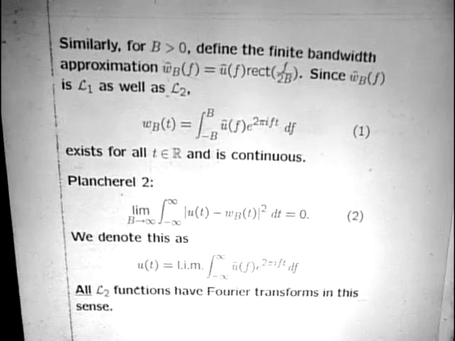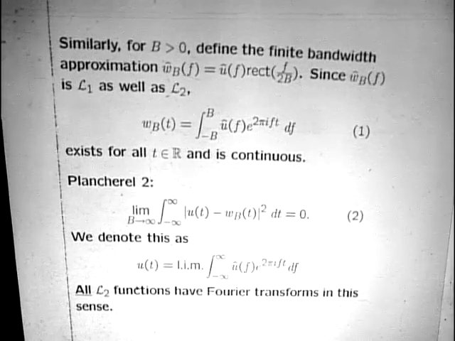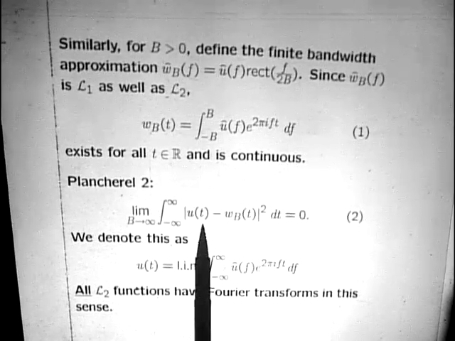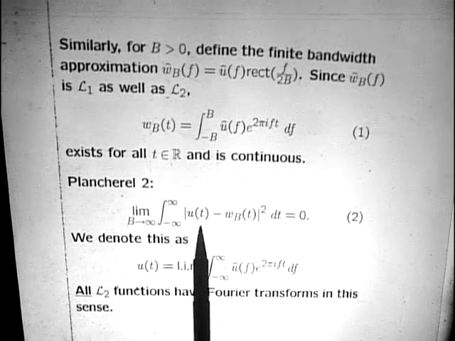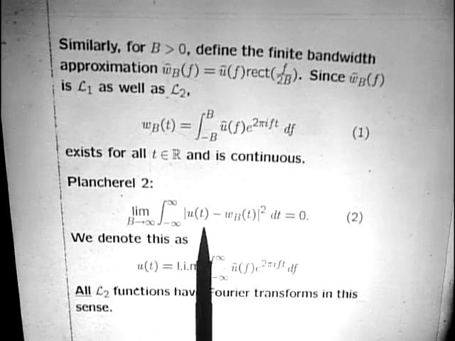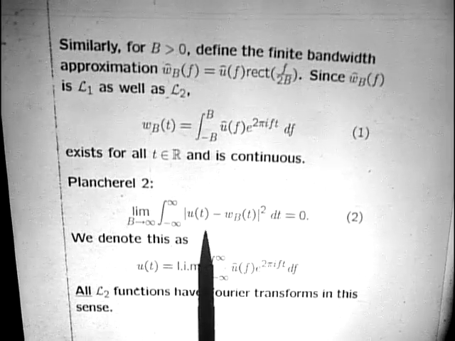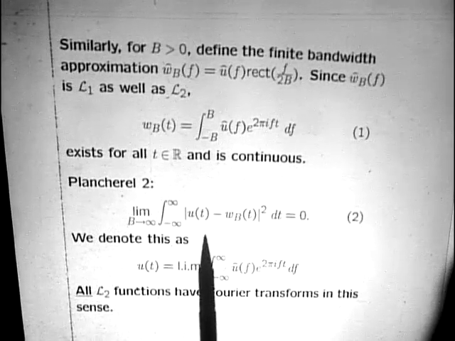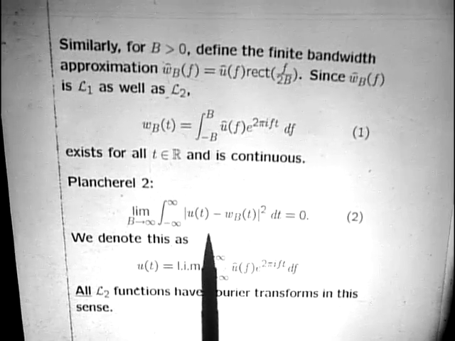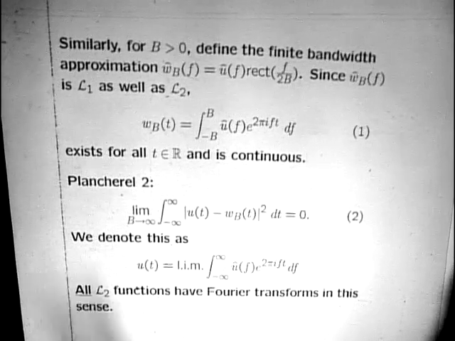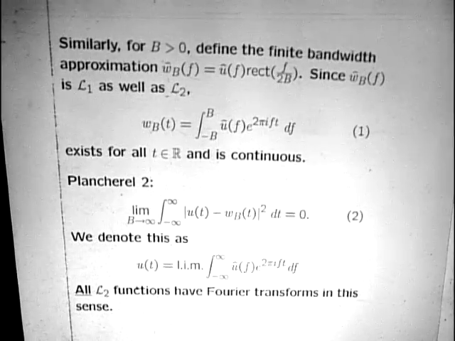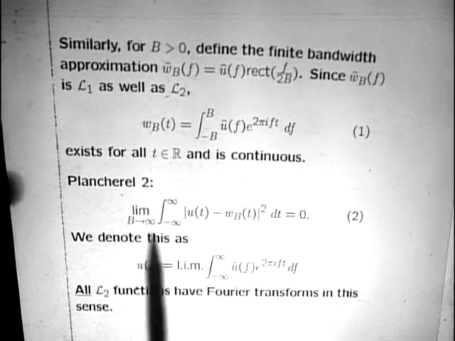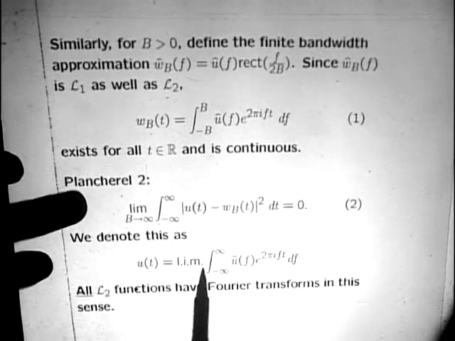Okay. This now is a little different than what we did before. It's easier in the sense that we don't have to worry about the existence of this function because we started out with this to start with. It's a little harder because we know that a function exists, but we don't know that it's u of t. So in fact, poor old Plancherel had to do something other than just this very simple argument that says all the energy works out right. He had to also show that you really wind up with the right function when you get all through it. But again, this is the same kind of energy convergence that we had before.